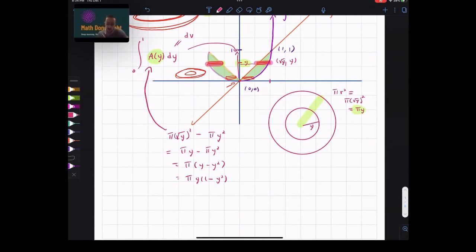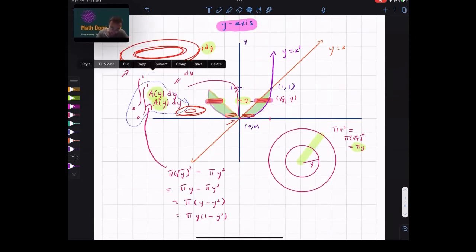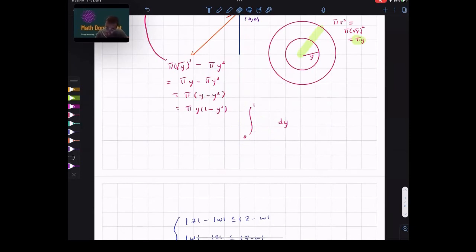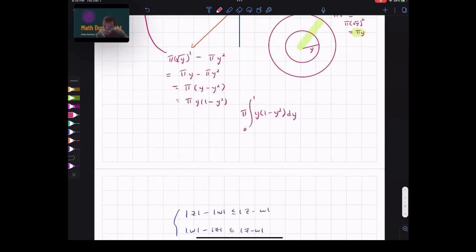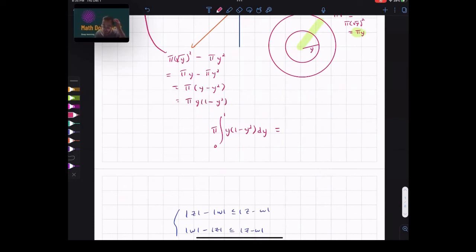That's the cross-sectional area. And so the integral is done. If I can duplicate this and bring it down here, I get the integral from 0 to 1 of pi, which goes out front, and then I have y times 1 minus y squared dy. And as I do this, I'm realizing that I'm an idiot for factoring out that y, because we're taking an integral, and it's going to be easier to integrate it. It's just the sort of math instincts to factor stuff; you've got to fight that urge sometimes to just factor without thinking, right? Factor first and ask questions later. It's going to be a lot easier to integrate like this, and that is my area.